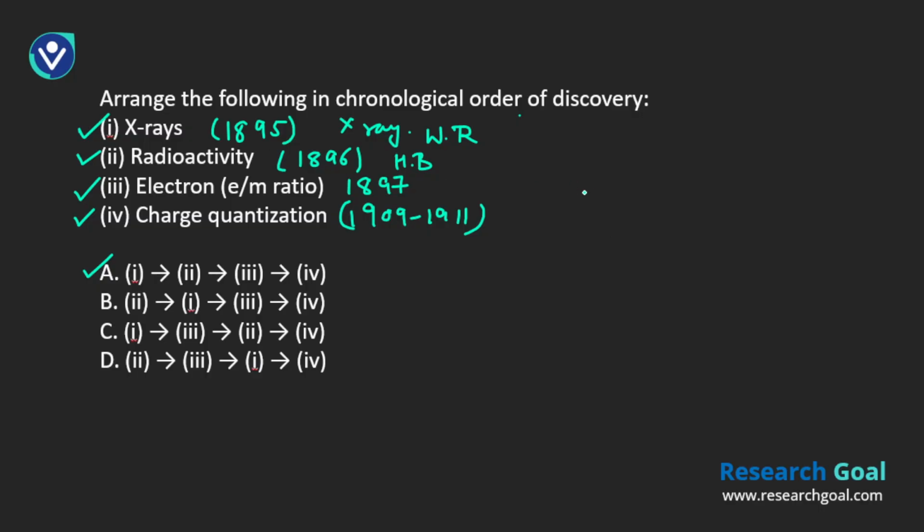So that's the chronological order where Millikan did the famous oil drop experiment, which made him really famous, which gives Q equals n e. Wonderful equation. This is really good. All right, so Millikan did that experiment, and this is the correct chronological order that we have. All right, let's move to the next one.